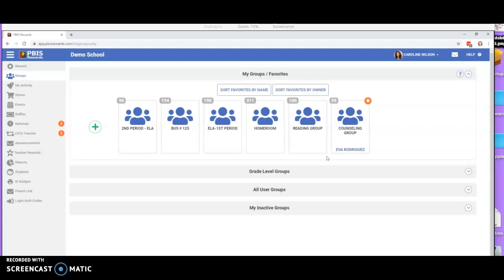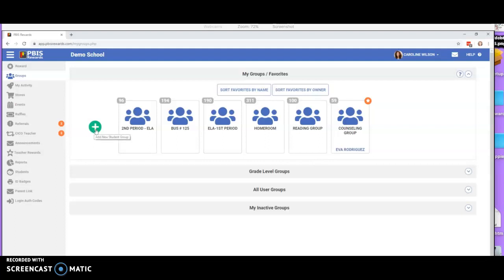This is particularly important because when you use your smartphone, you do have the option to use your groups to recognize students. However, please note that the ones that will show up are the ones that are either your groups or are favorited. So if you know that you will be recognizing a whole class in your hallway, or if you're a staff member in a special, or if you sub in and need to have someone else's classes, make sure you favorite those groups.